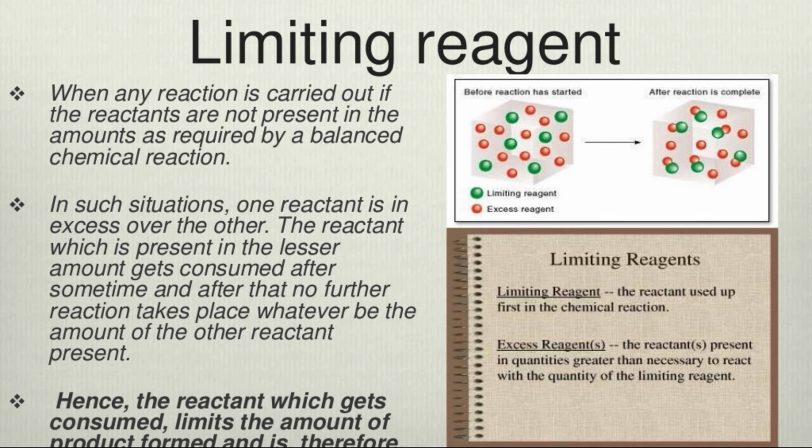When any reaction is carried out, if the reactants are not present in the amounts required by the balanced chemical reaction, one reactant is in excess over the other. The reactant which is present in the lesser amount gets consumed after some time, and after that no further reaction takes place, whatever be the amount of the other reactant present.